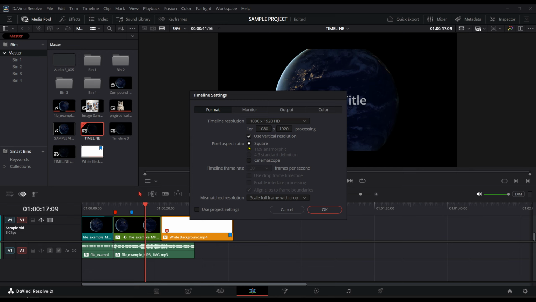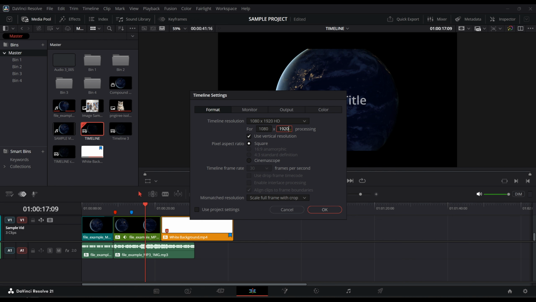If you prefer, you can also enter the resolution manually instead of using the automatic option. This gives you a little more control, especially if you need a specific format for a platform or delivery requirement. For example, vertical videos commonly use a resolution like 1080 by 1920, with the smaller number as the width and the larger number as the height. The key idea is that the frame should be taller than it is wide.